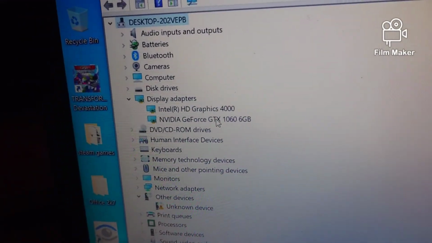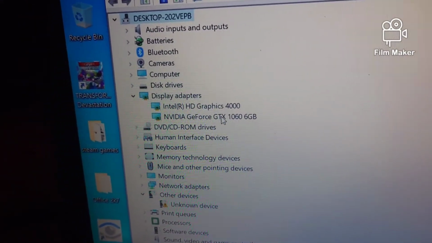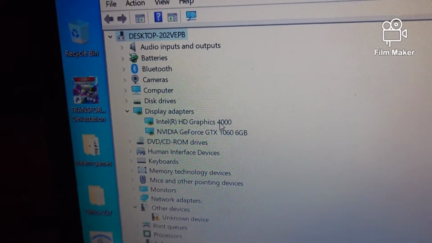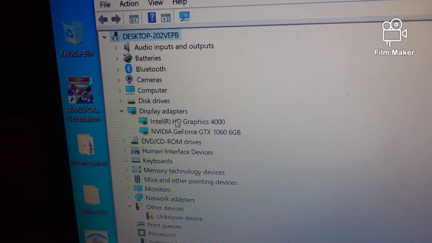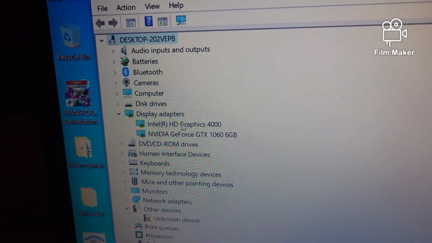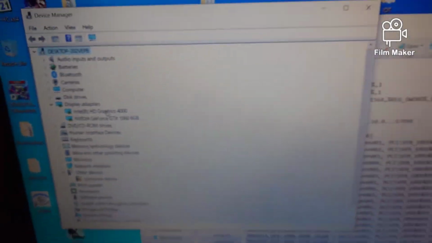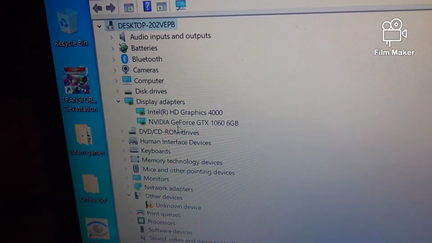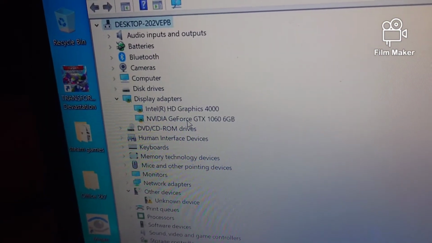However, because you haven't installed the modified driver yet, yours is going to say Intel HD Graphics 3000, 4000, whatever the case may be, and that's what your computer is using right now to put something on the screen so you can see what's going on. It's not using your dedicated GPU, your nice graphics card that you've upgraded to.